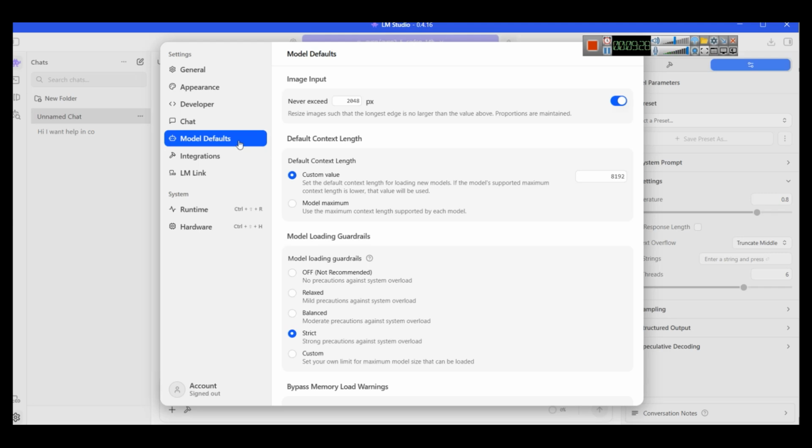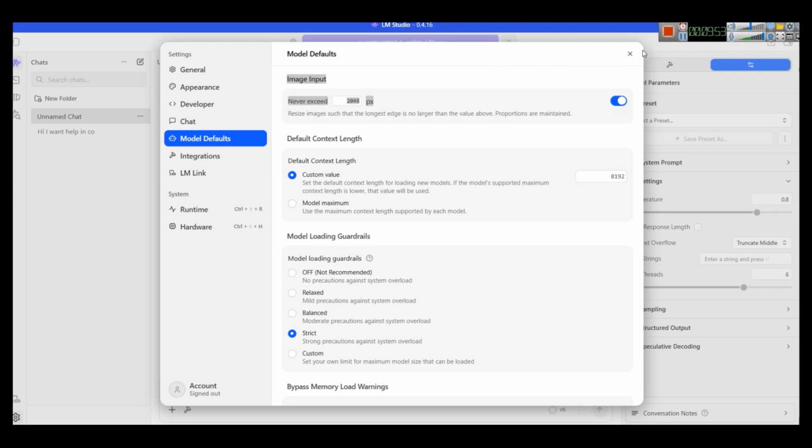Some students asked us to set this up. Here you can see the default context length. You can select model maximum also, so whatever the maximum context the model can remember, but remember this can consume more memory from your system. Currently we'll leave it like that.